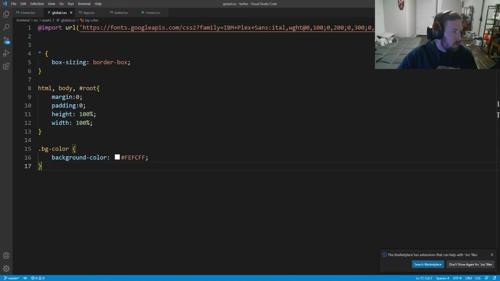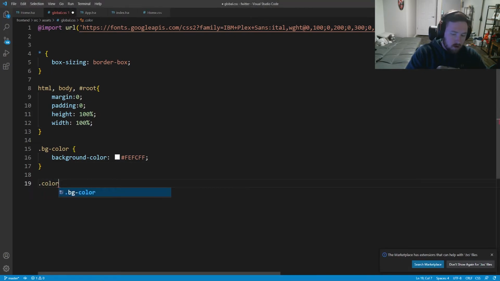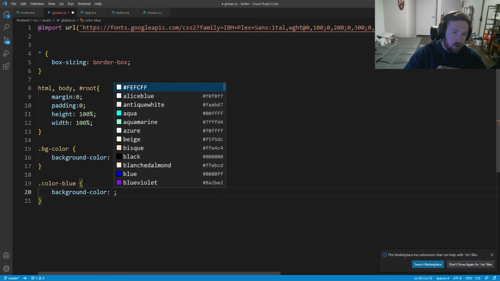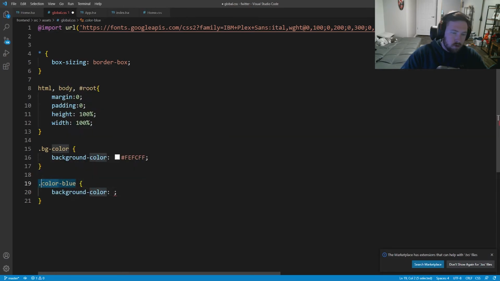So now there is a couple more things that I do want to throw inside global CSS. So let me find all of the colors that I want. So I want to say color-blue. And this is going to be the Twitter blue color. So I think I'm going to say background color. And I should say bg-blue, I guess. Or no. Let's see. What do I actually want to do here? I guess we'll say bg-blue. And this will be 1D9BF0. So this is the Twitter blue.